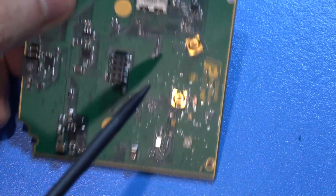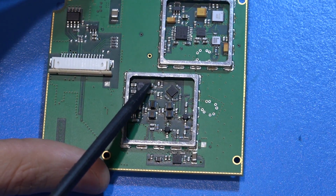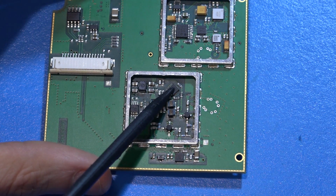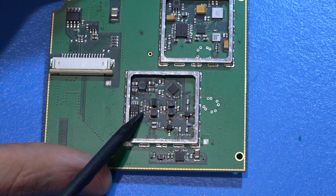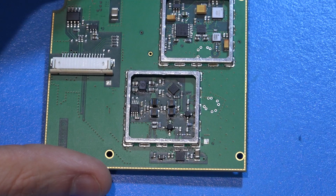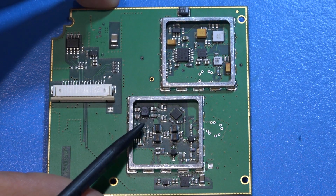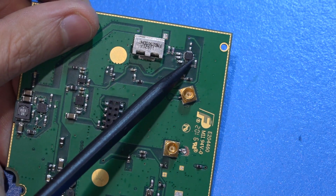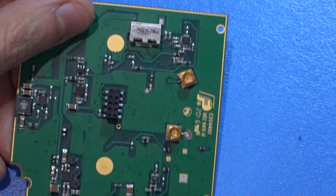The low frequency signal goes over here, enters the unit from here, is filtered very carefully with LC filters, and then goes into an op-amp, a differential amplifier, filters some more, and it goes into another logarithmic detector. This one is only up to 440 megahertz, and this has 95 dB of dynamic range. So it's interesting what they're actually doing. They're doing a logarithmic detector at low frequencies and a logarithmic detector at high frequencies, taking potentially the I and Q signals of a down converter RFIC.